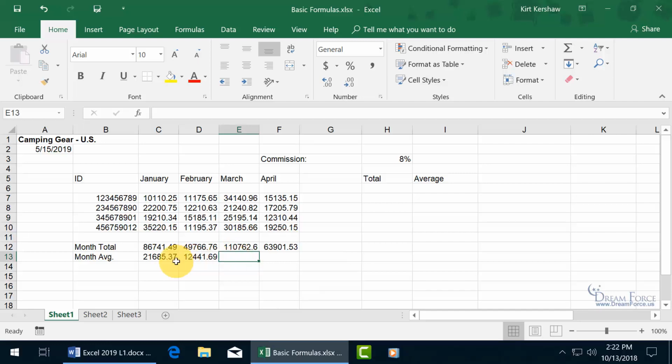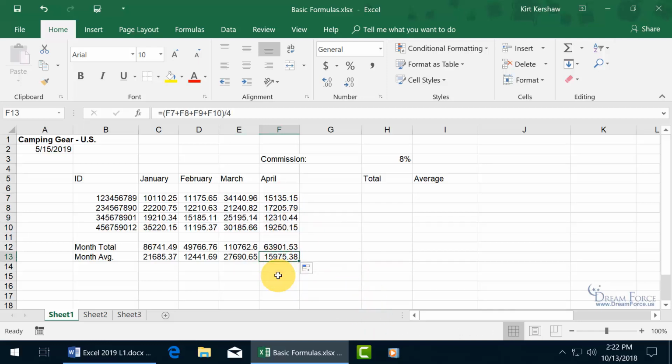Now we already know how to copy and paste, so if you want, we can just go ahead and select this cell and use the autofill handle, lower right hand corner, that green square, get the black cross, click and drag over, instead of 1 but 2 cells, let go, and there's the average for March and April. Let's go back to March, select the range, over 27,000, boom, got it. For April, select it, over 15,000, great.